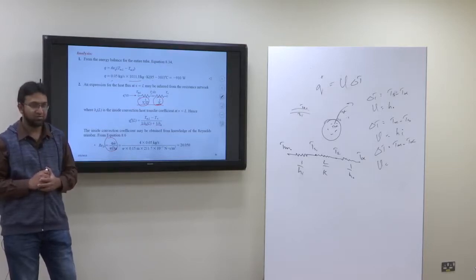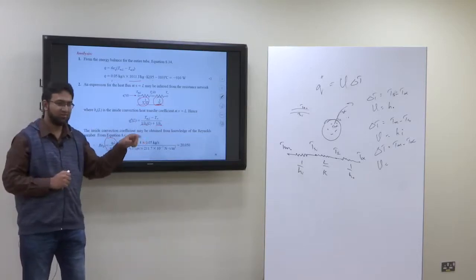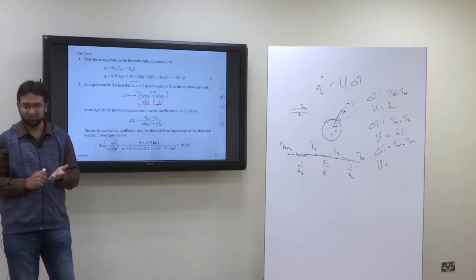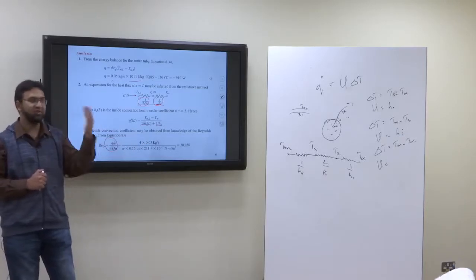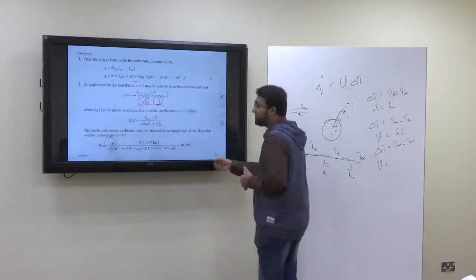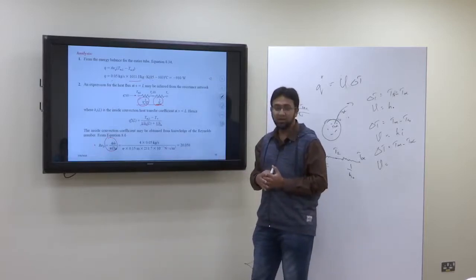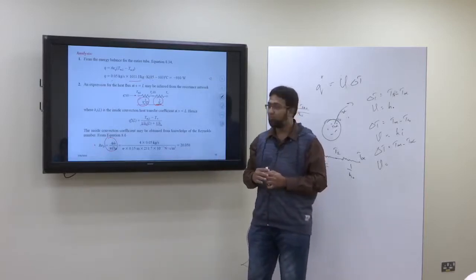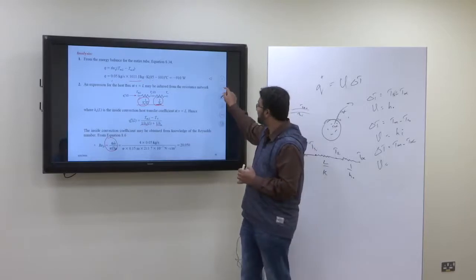Turbulent, because less than 2,300 is laminar and greater than 10,000 is turbulent. That's for internal flow. These things should be on your fingertips now. So we have the Reynolds number. Now based on the Reynolds number, we have to decide what formula for turbulent flow you have to use. Now you also have the Prandtl number.